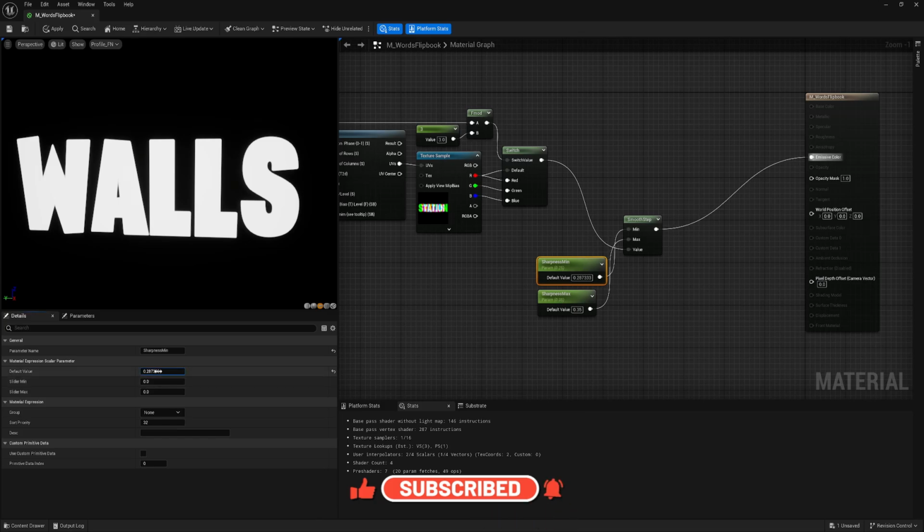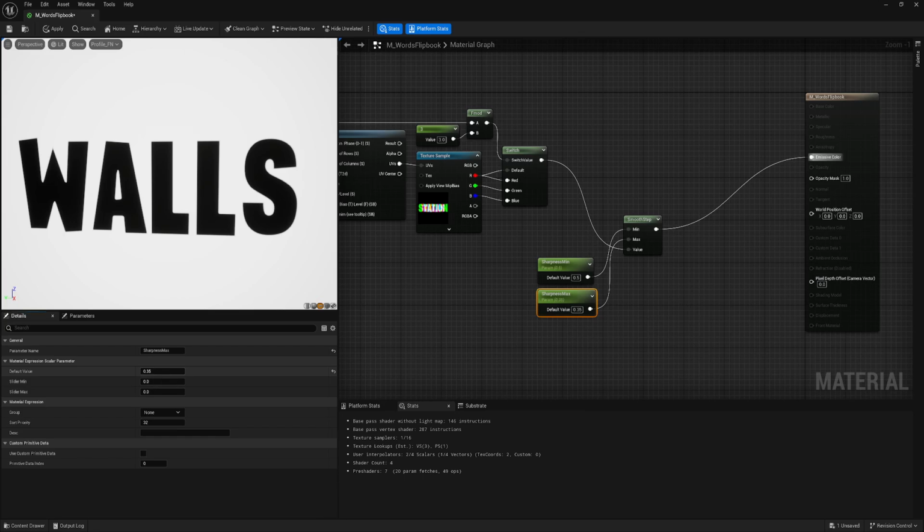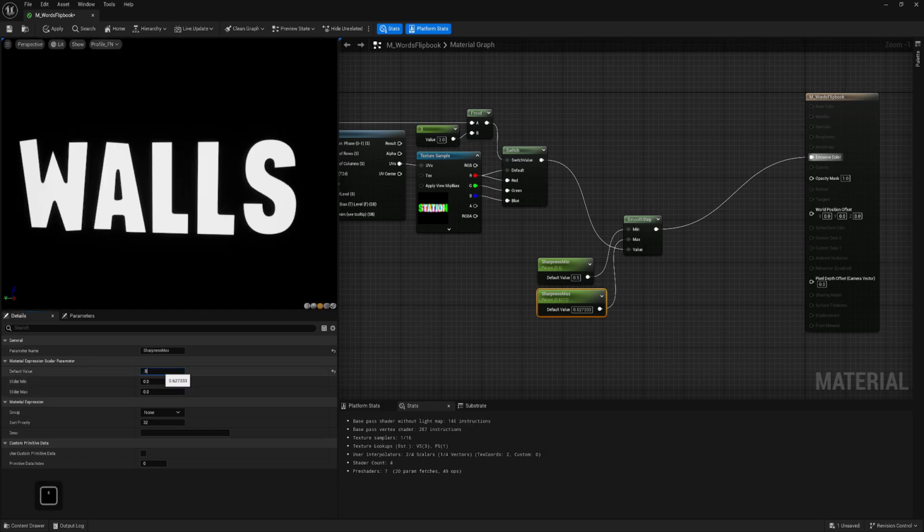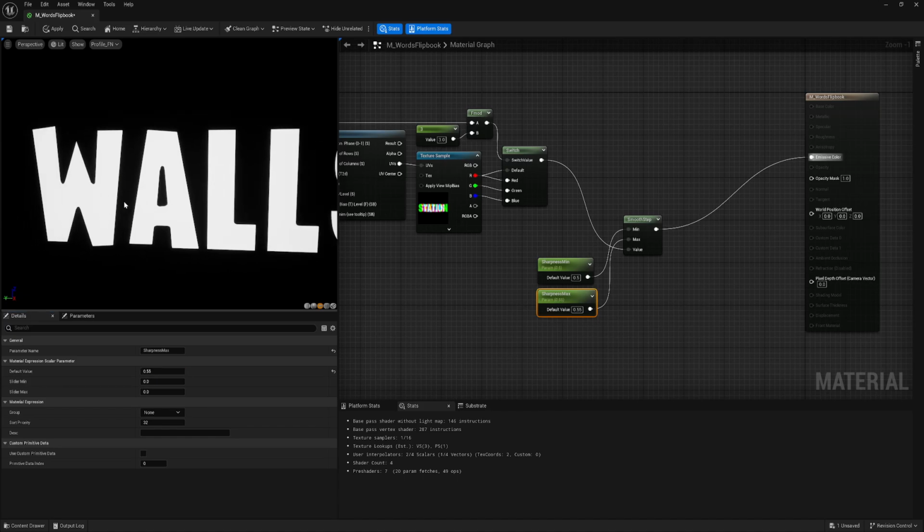Let me show you. So for example, in that way, it's growing, but then in this way, let's say if I put it 0.3 or even 0.5, it inverts because now minimum is larger than maximum. So don't worry. Let's go larger. So you see now if I'm on 0.55, you can see that something is weird going on with our text, right?